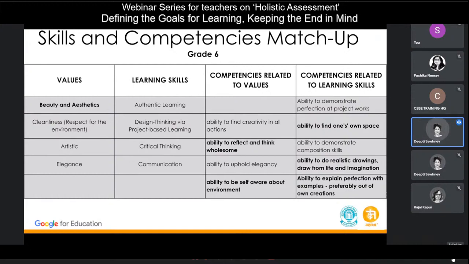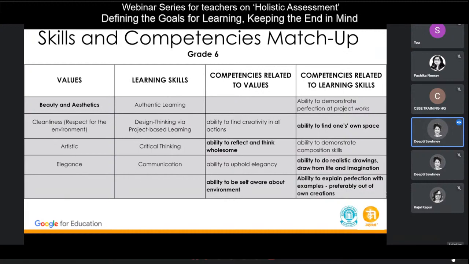So try and cull out what are the skills and competencies that you want to relate to in your particular class, in your particular school. Get a progression of it, and then you try and implement it in your lesson plan, because if it ain't there, it's not going to be done. So please ensure that that is done in a way that it is assessed. So I am looking at a few things today that need to come together in a lesson plan, and in the next 3 webinars we are going to use these things and put them in whatever space that you think, in your own understanding, they should go.